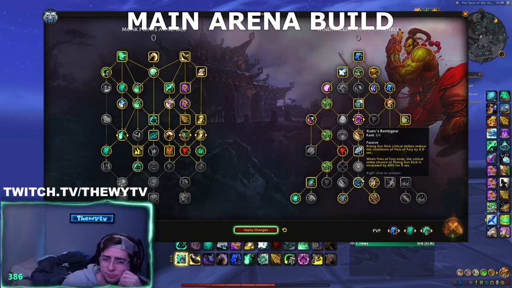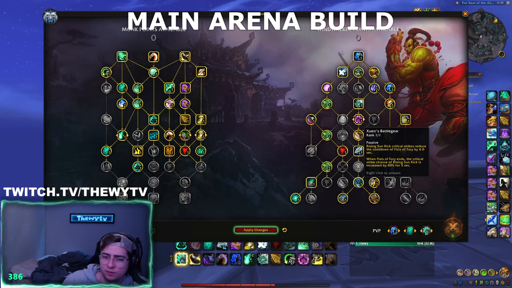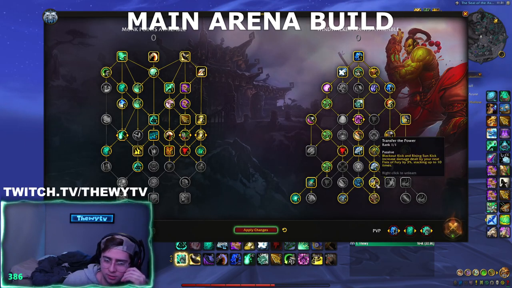Okay, Xuen's battle gear. So RSK reduces the cooldown of Fist, and when Fist ends, it increases the crit chance of RSK by 5 seconds. So this works in very well with a lot of things that Windwalker has in their build.